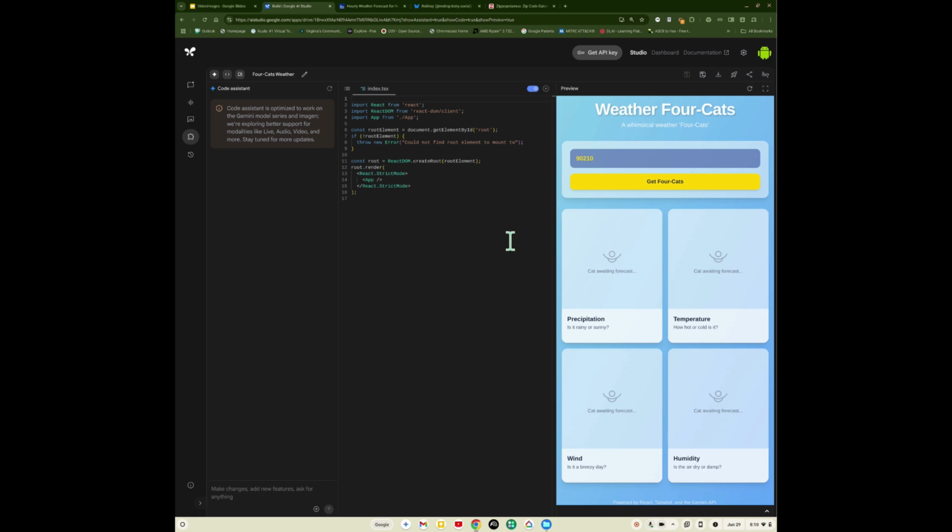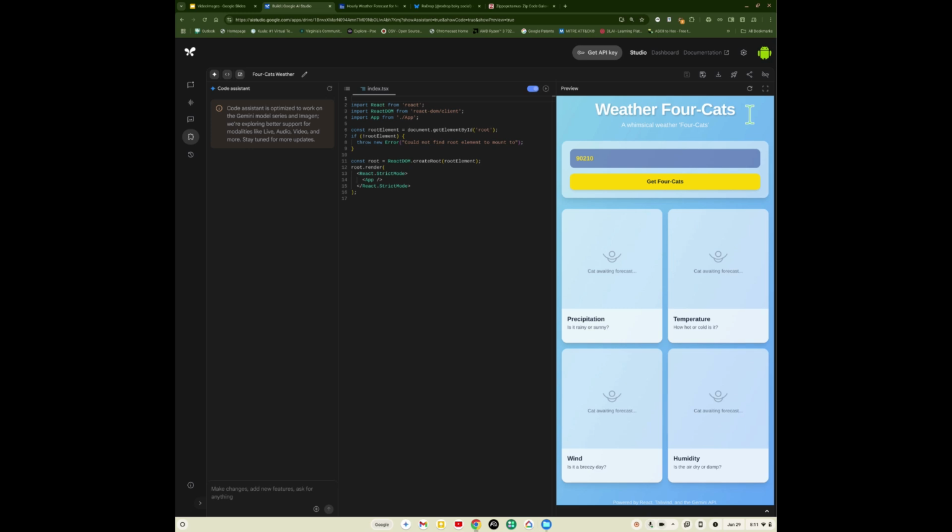Now, a tidbit: when you use Google Gemini Build for coding, it becomes a little dependent on the Gemini API. And there obviously is a free tier, but when you do this stuff, you can run out of those free tier options, and then you might get errors that say image not available or it won't load or something like that. So one of the things that I tried to do was be efficient with this. And so I'm going to show you some of the things that I did when I was doing this.